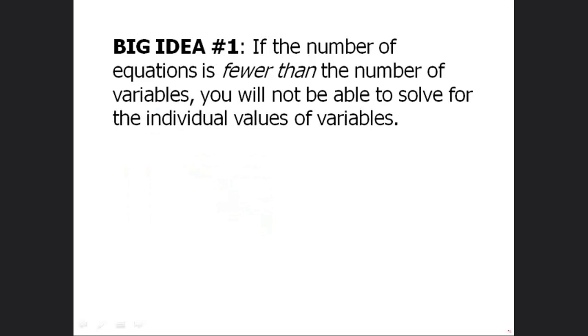Big idea number 1: if the number of equations is fewer than the number of variables, you will not be able to solve for the individual values of the variables. If you have 2 variables and only 1 equation, you can't solve for those individual values. If you have 3 variables and 2 equations, you can't solve. In order to solve for individual values, you need to have 3 equations with those 3 variables.